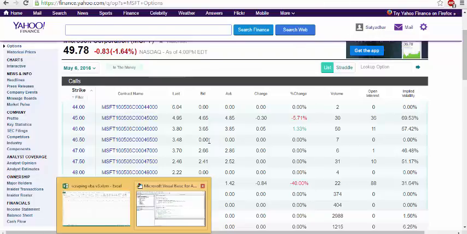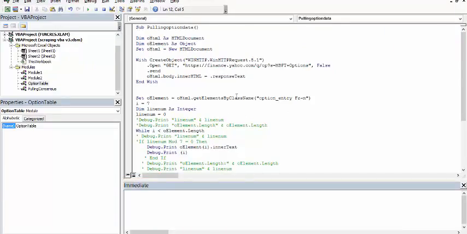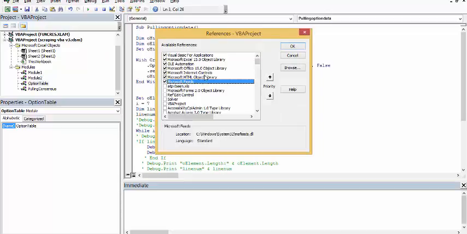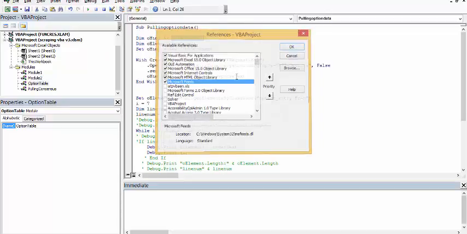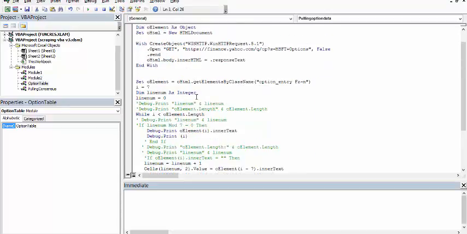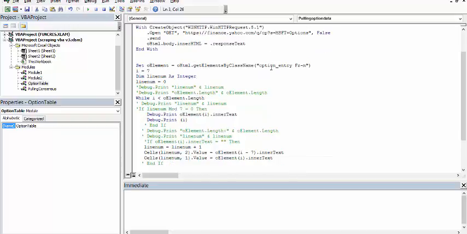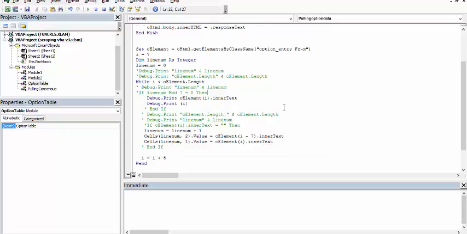Based on that, I build up two logics. In the option table, I'm going to this site. I'm using WinHTTP request 5.1. I'm looping through to get to the element called option entry FZM, and I found out that every 8th or 9th element is the one I'm looking for.